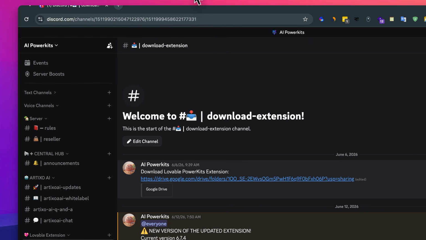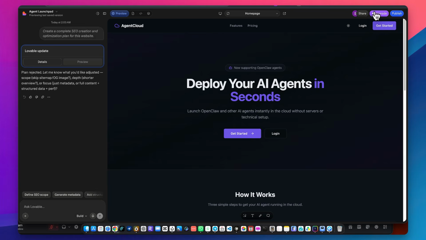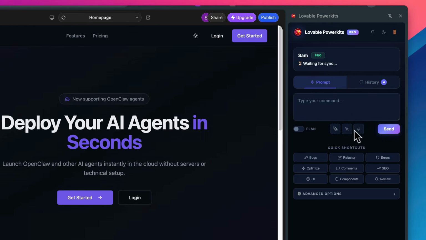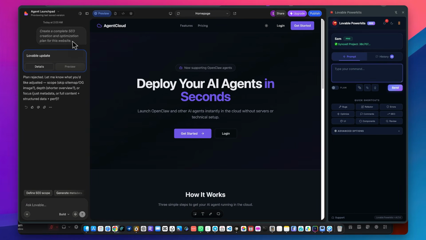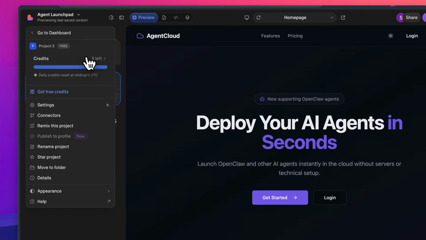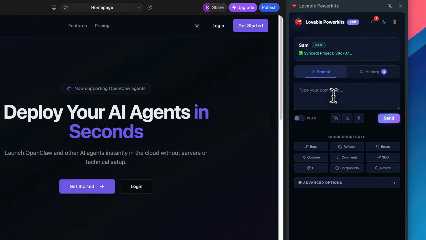Okay, so let's get back to the work. Okay, so here into the Lovable account, you can see I have already installed my extension here. So I'm going to send a prompt, and this will actually work for anything you are doing inside your Lovable account, and also it will freeze the existing credit. Okay, whatever number of credit you have, let's say for example in this account I have 5 credits, so this is actually free credit. Every day Lovable gives you 5 credits, and that actually works with the extension. Okay, so these 5 credits will be exactly as it is here. Okay, it will be frozen when I am working with the extension.